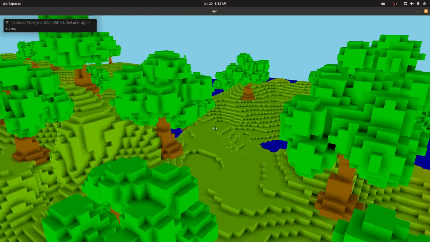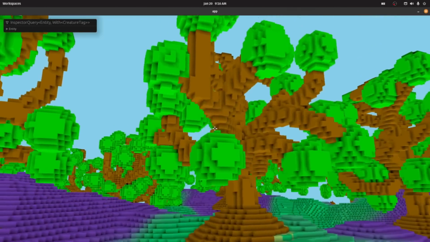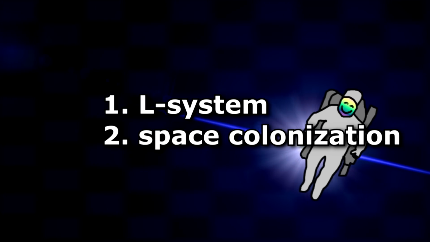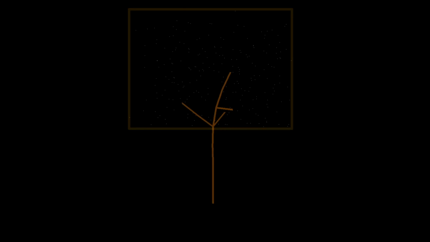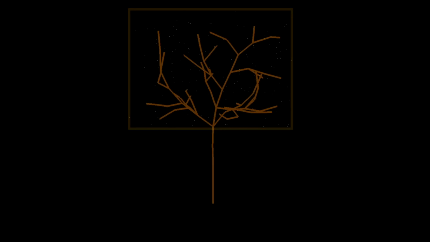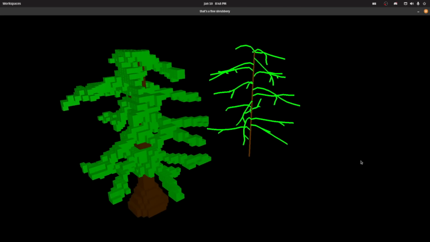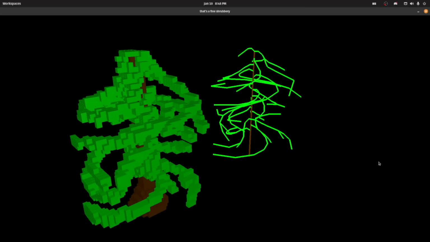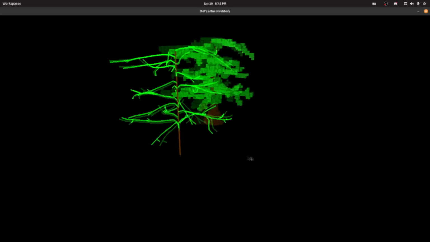Let's dive in. I found two popular algorithms for generating trees, L-system and space colonization. Space colonization has the coolest name, so we're gonna use that. This is how it works. First, we pick a position where the tree will start growing from. Then we add a shape that we want the tree to grow into. Stepping through the algorithm, we can see branches slowly taking over this space. We can also do some post-processing on the data, like simulating gravity or spinning the branches, making it possible to mimic a variety of trees.